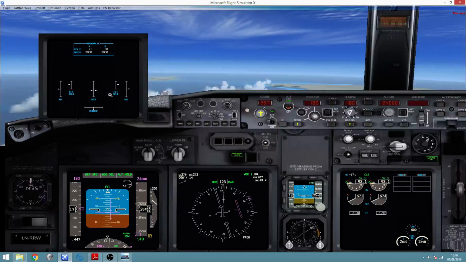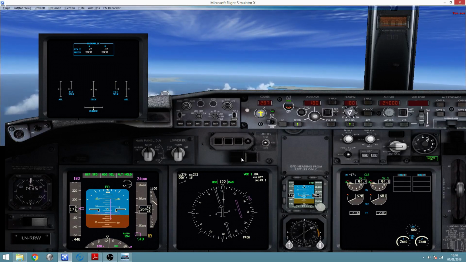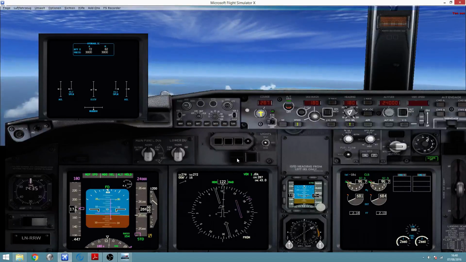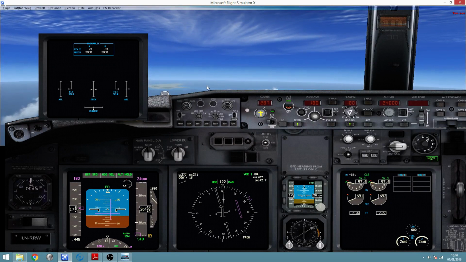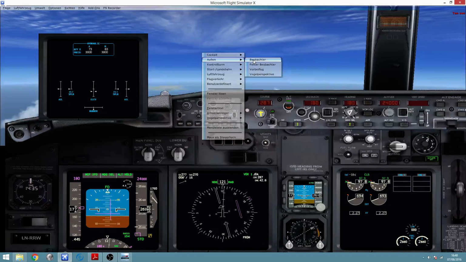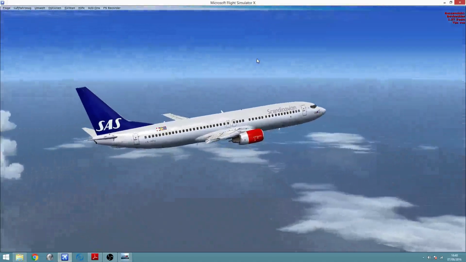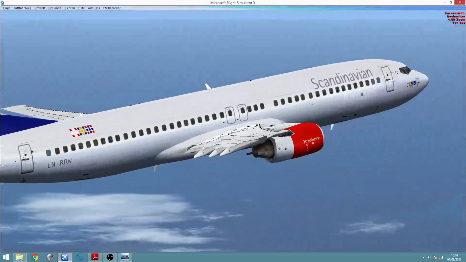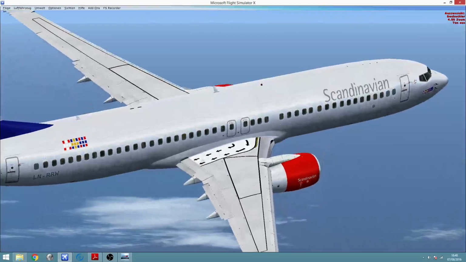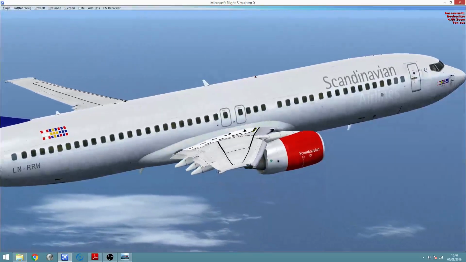You can see here how both the left wing and the right wing spoilers have been deployed, and it's also indicated on this green sign here saying speed brakes are armed. Good. Let's take a look at this from outside now that I'm flying the aircraft manually. So yes, you can clearly see it. If I wanted to turn right, well, you can clearly see how those ailerons moved. If I wanted to turn left, the ailerons would move the other way around.